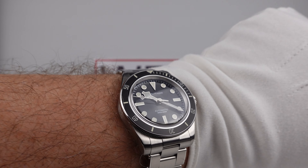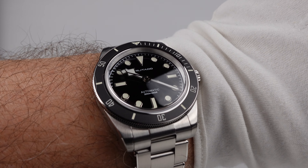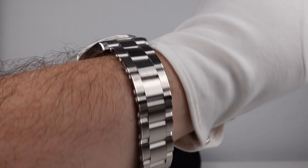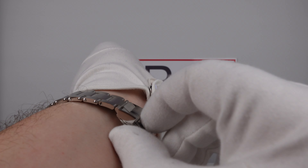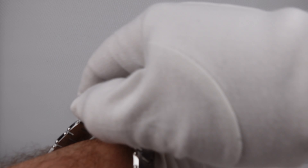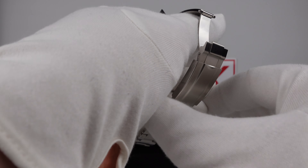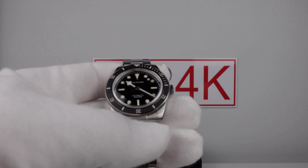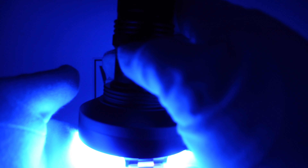Legibility is good, and I like the clear AR coating — one can clearly read the snowflake hands. Very aesthetically pleasing piece. Feels good, well balanced, doesn't feel top heavy, and the bracelet feels very comfortable. I like that it doesn't pull arm hairs — the links and flanks are very well deburred and chamfered. Let's do a loom test and see how the loom performs when charged up to the absolute maximum using my 100 UV LED torch.